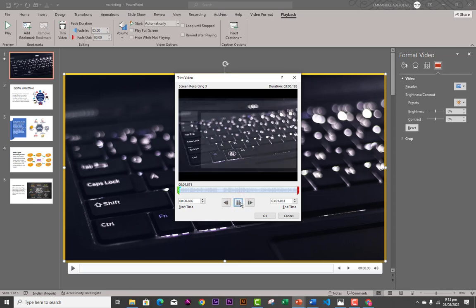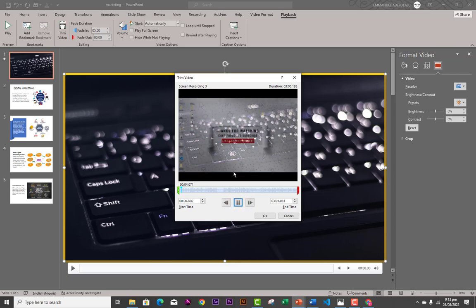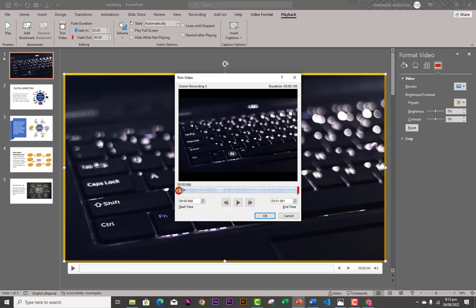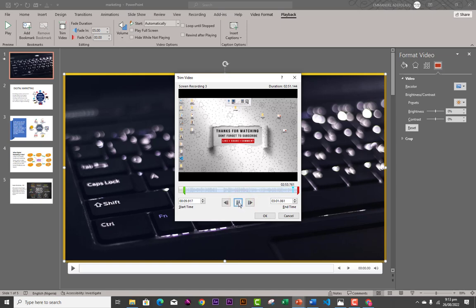I can start recording, so I'm going to minimize the PowerPoint. Let's say I want to teach on how to create a folder, so I'm going to start from here. I'm going to trim this to this point, and if I go towards the end, to my key plus shift plus Q, I don't want this slide recording to show, so I can trim it out as well, and so on.